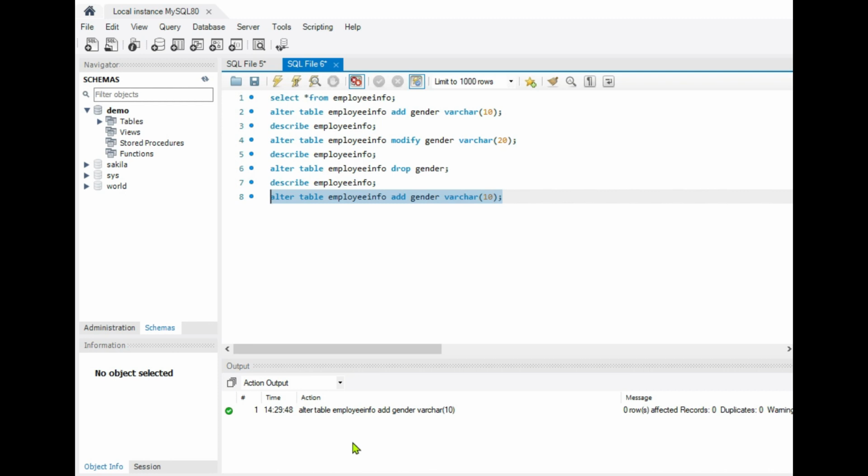Now we will first check how it's looking. For checking, we are going to use the select command. The select command will retrieve the table. So I will write select star. When we use star, it will give all the columns from employee info.